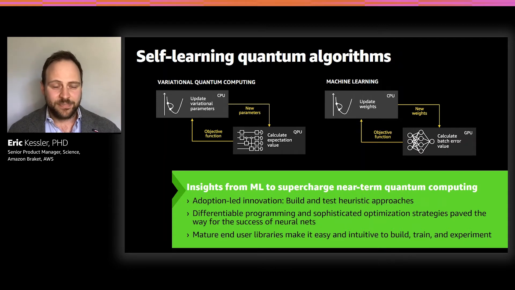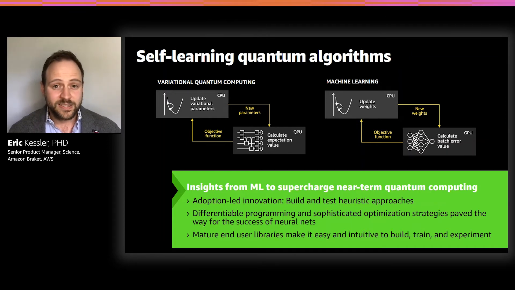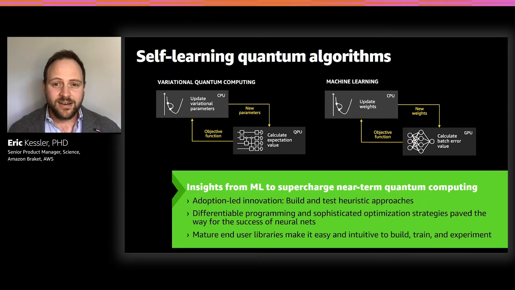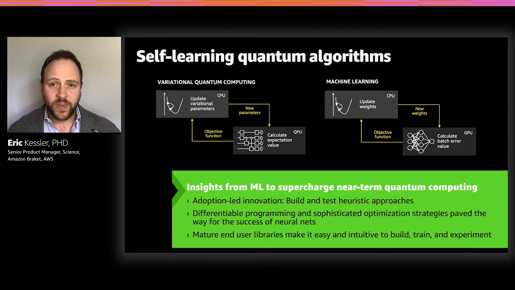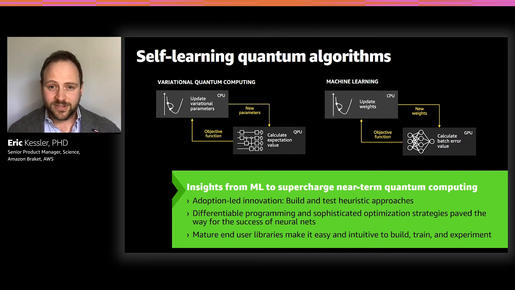And exactly the same thing happens in these hybrid or variational quantum algorithms. We encode the problem that we want to solve in an objective function — this can be an optimization problem, a problem in computational chemistry, or a machine learning problem. Then we parameterize our quantum circuit, similar to the architecture of the neural network. The layout of the circuit — the type of gates, the depth of the circuit, how qubits are connected — all that sets the bounds for the algorithm. The parameters can be freely adjusted within those bounds, and the algorithm iteratively adjusts the parameters based on how well we are doing on the problem to finally find the best solution.